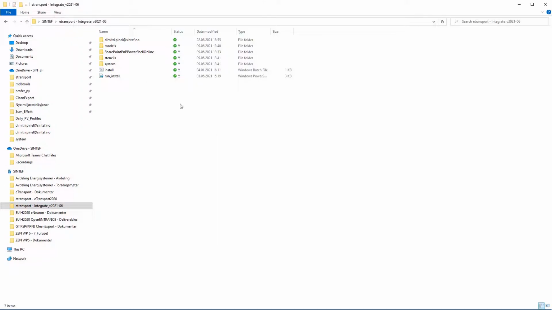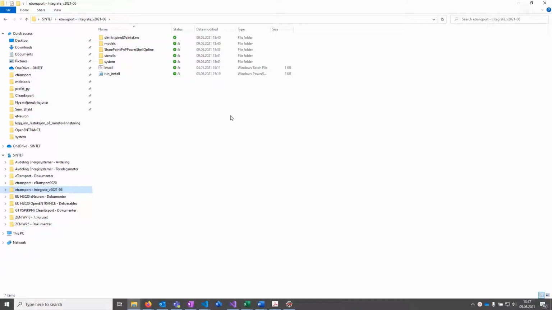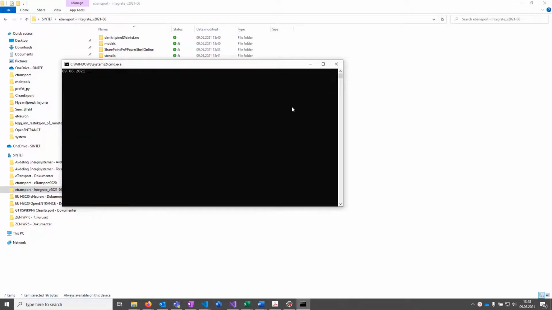This will ensure that all the files are downloaded and available. Once the files have been downloaded and are available, you can proceed with installation by simply running the file called install, like this. Okay, and that's it. The integrate model is now installed on your computer.